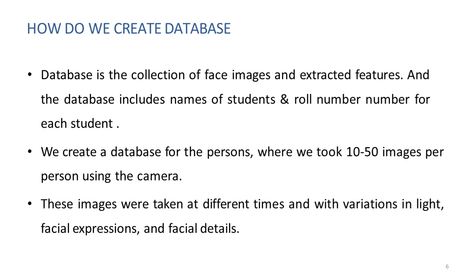So, we also need a database. How do we create a database? A database is a collection of face images and extracted features. The database also includes the name and roll number of each student. We create a database by taking about 10 to 50 images per person using the camera.